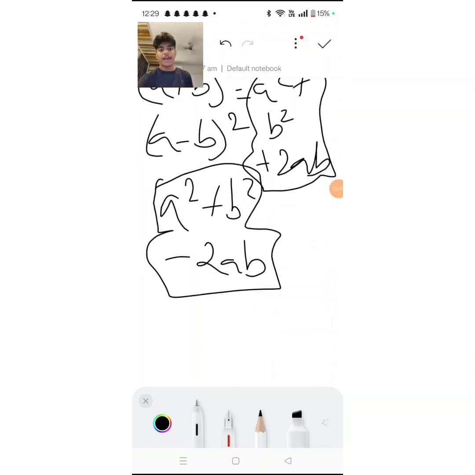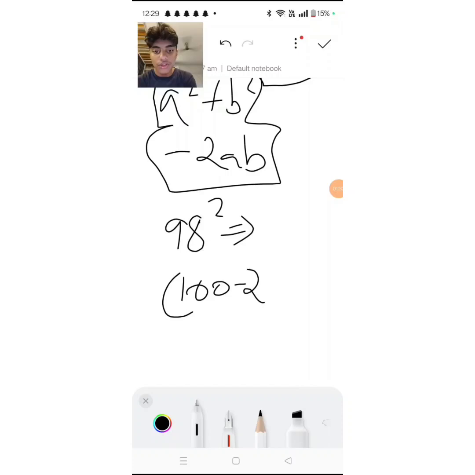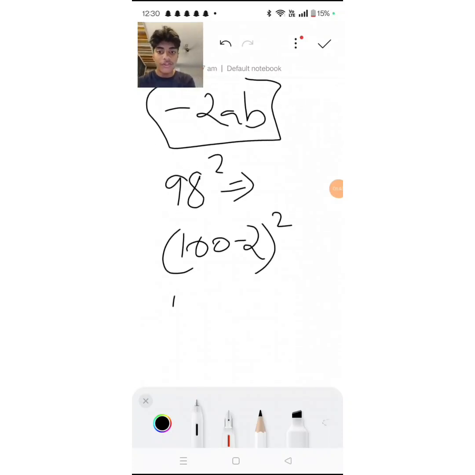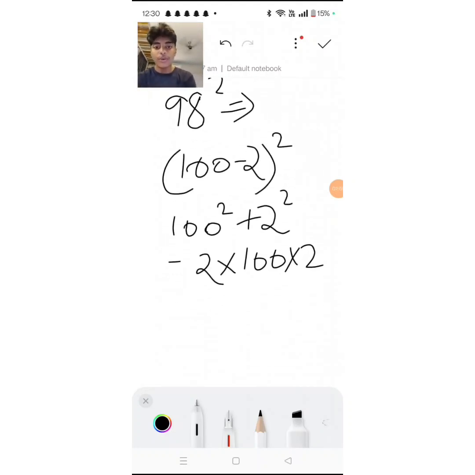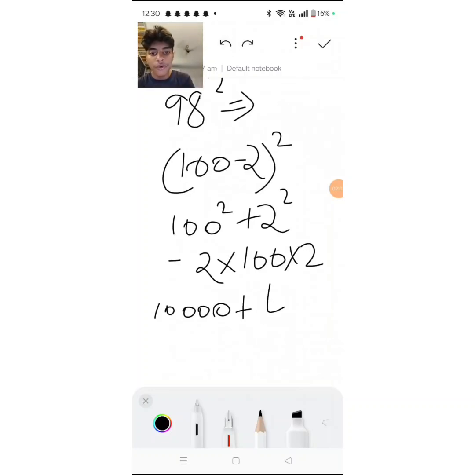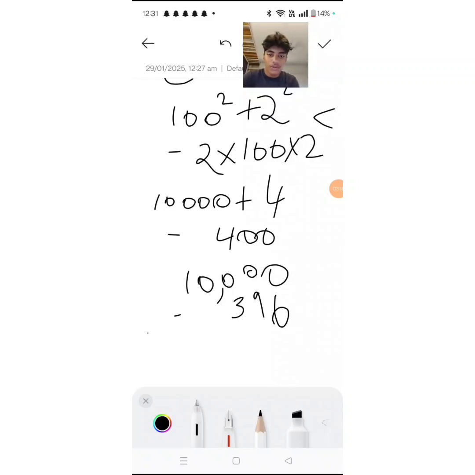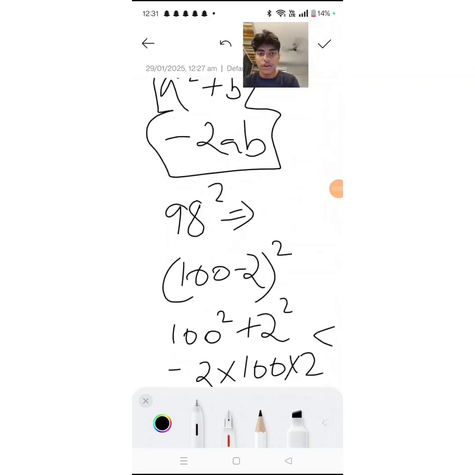So now let's say you have to calculate the square of 98. When you have to calculate the square of 98, it's a huge number, right? So instead of doing 98 into 98, you can rewrite this as 100 minus 2 the whole square. This is just a square plus b square minus 2ab. So now you know the identity, you know the square of 100, you know the square of 2. So this is just 100 squared plus 2 squared minus 2 into 100 into 2. So 100 squared would just be 10,000 plus 4 minus 400. So we have 10,000 minus 396. So this would just be 9604, which is the square of 98. So instead of actually physically solving it, you can use these identities to simplify your sums also.